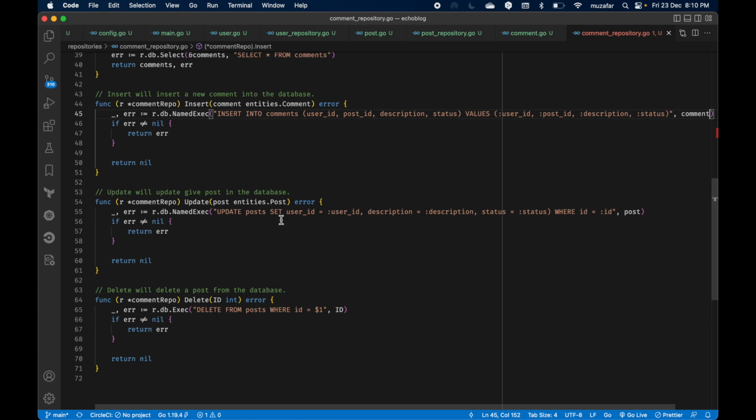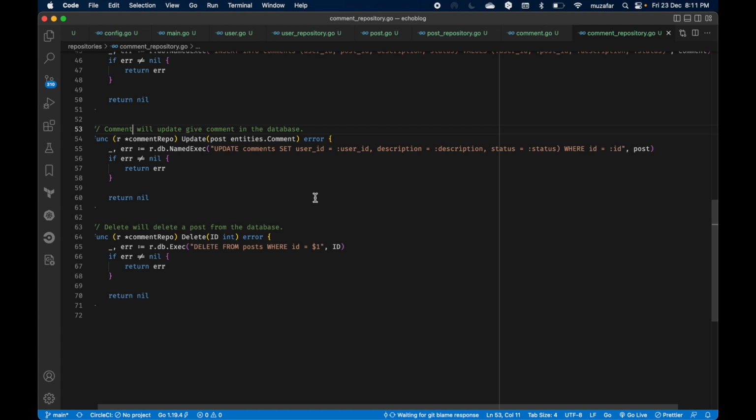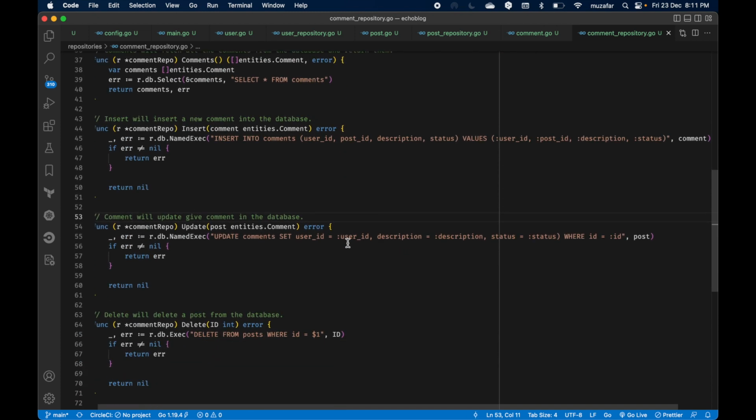So now let's update the other one. So just copy the table name here, and instead of post it is comment. So yeah, let's update the query now.